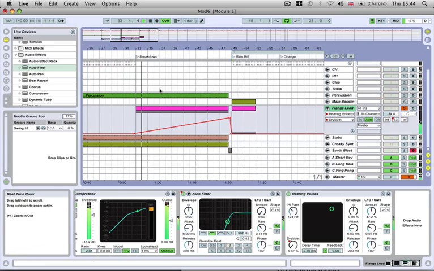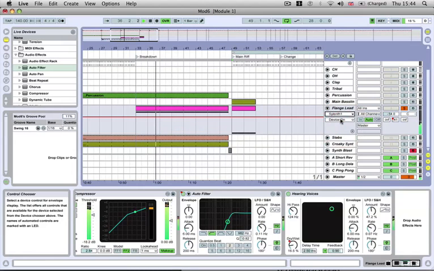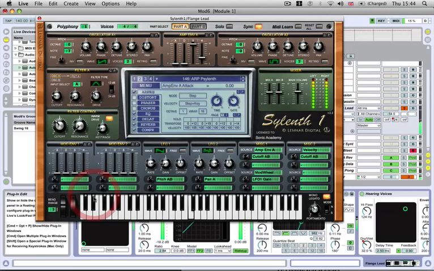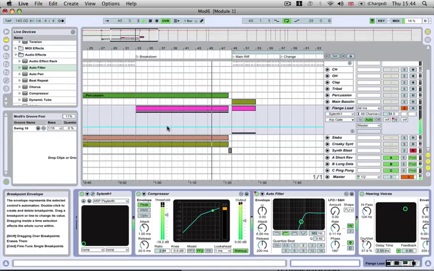So I'm just going to increase the gate time on the Silent. So we go into the Silent, we just open up the Silent here and go to the arpeggio and click on the gate. This is the parameter we want to move around. So once we've clicked on that button, we should be able to automate this now.